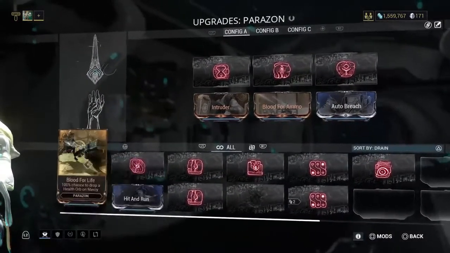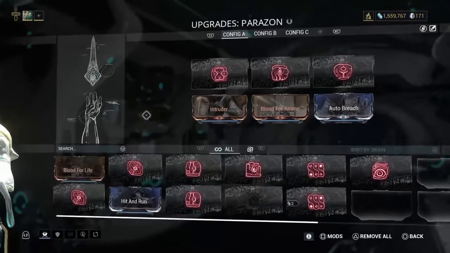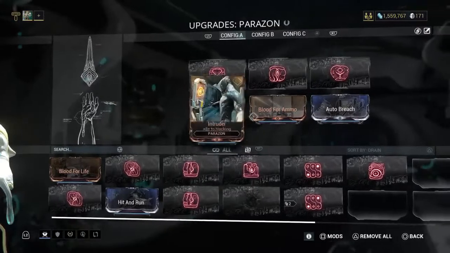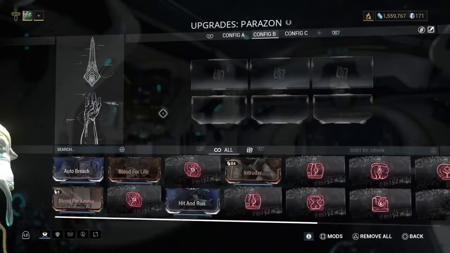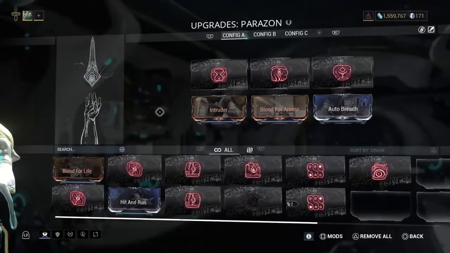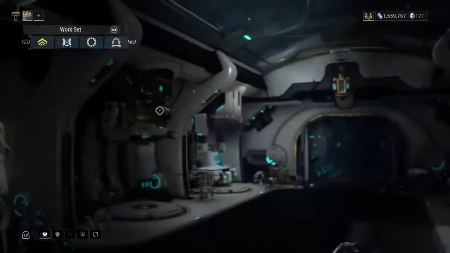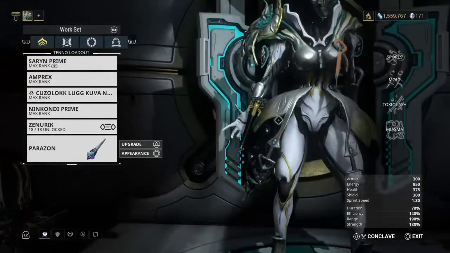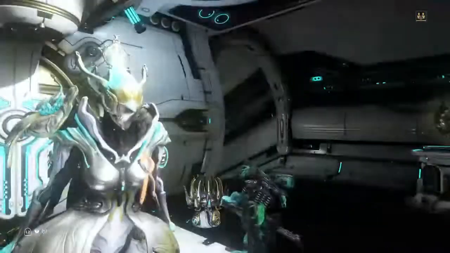There are other mods you can get for your Parazon, just to mod it to your liking. I've noticed most of the ones that I have gotten, I think I've actually given away quite a few, actually came from bosses. Like Auto Breach actually came from, I believe, a boss. I don't know, but you can search the wiki for the drop locations. I might make another video on that if you'd like. But yeah, that's pretty much Parazons in a nutshell. Nothing more, nothing less. Pretty simple, pretty useful, very useful if you're doing Kuva Liches. That's pretty much it.